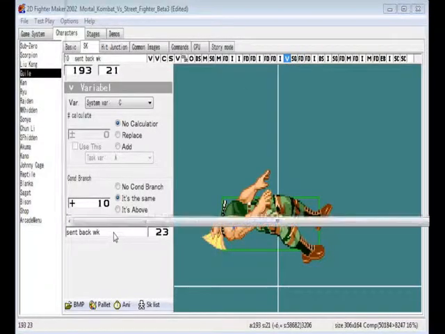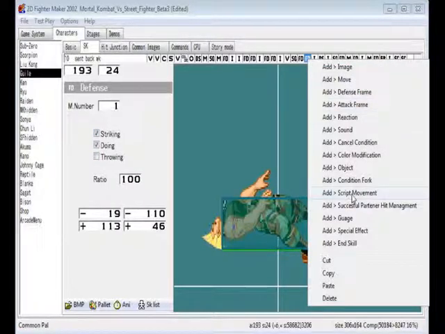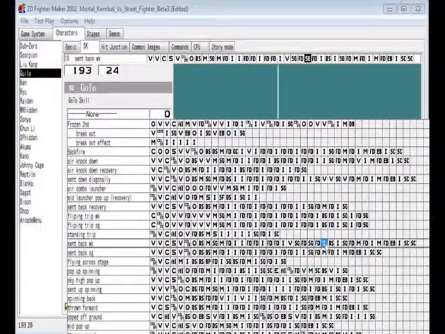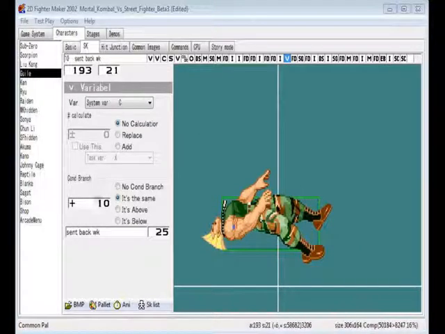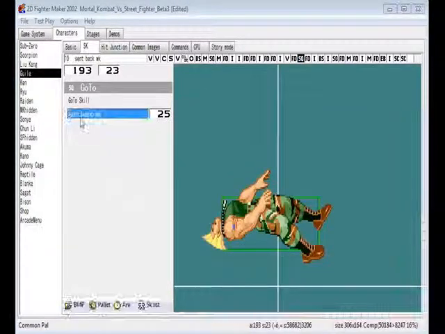All right, so we got this set up. All we have to do is change this to doing and a strike. Have it skip over that. Don't really need that. And there we go. Got all this set up.